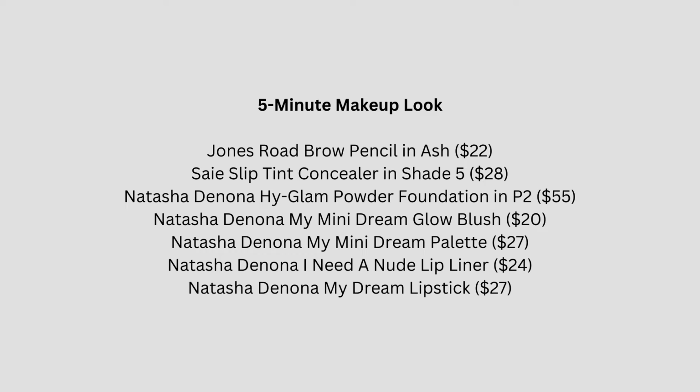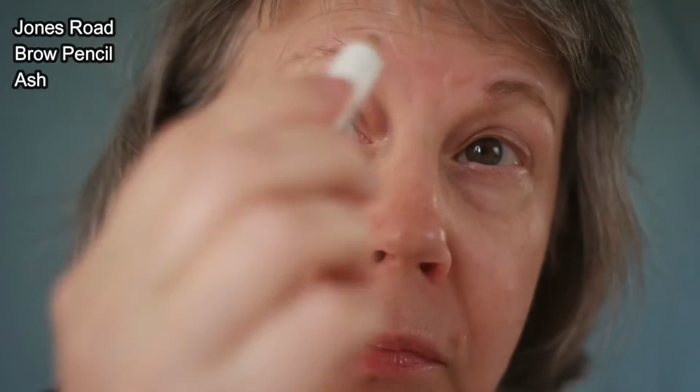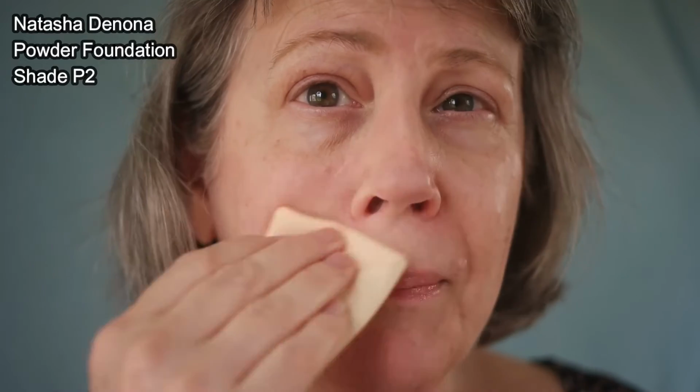I have found that this has been perfectly fine for my skin, and that I have been able to wear it for a number of days in a row. At one point I fell asleep in this and it seemed to be fine, and my skin seems to be holding up really well. So I'm really happy that there is this new product that I am able to tolerate, and that does seem to be working well for me in general as a foundation.